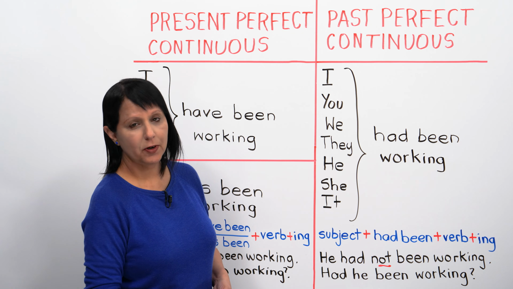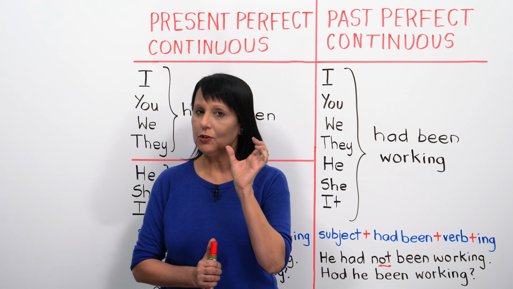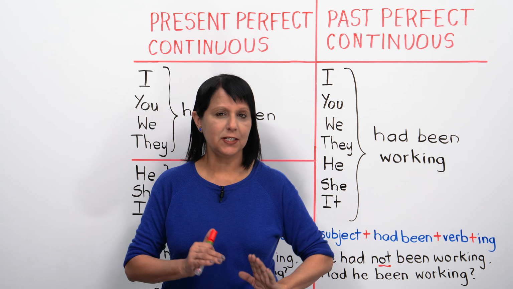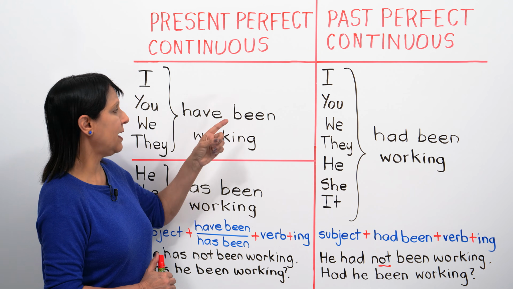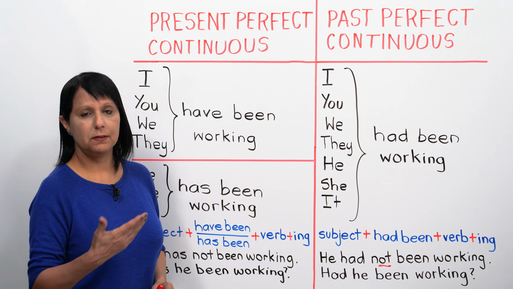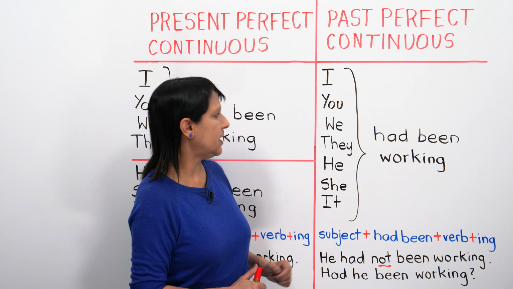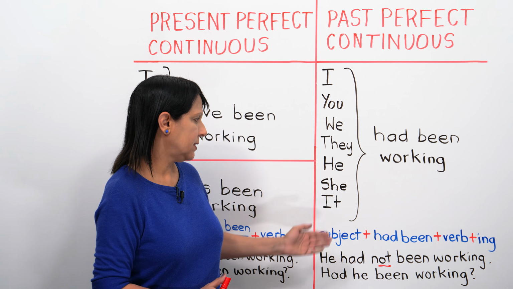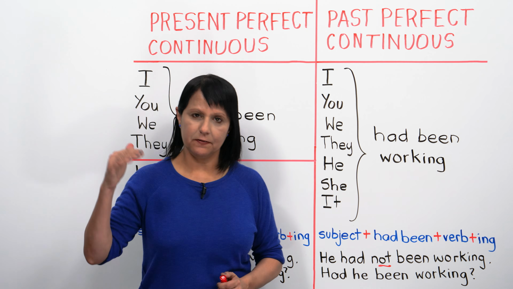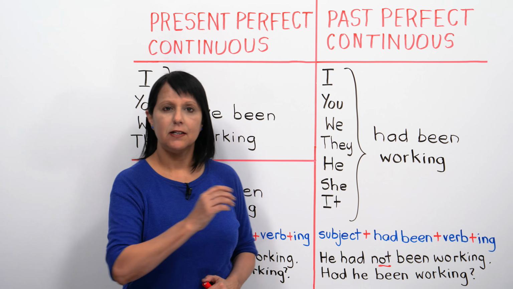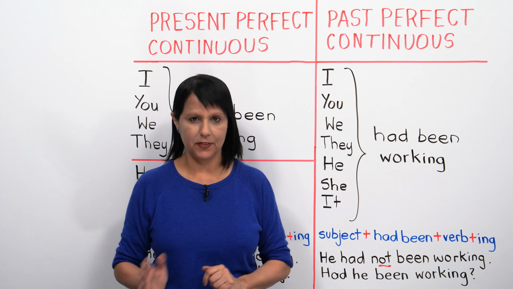Now, what's important is that for all of these, we can use contractions. We can use shortened forms. I'm not going to go into detail on those in this lesson, but also here, instead of saying I have been working, I could say I've been working or he's been working. Here I could say we'd been working, she'd been working, okay? But again, as I said, I have individual lessons on each of these tenses, which you can watch in case you want the full class on each of these tenses.